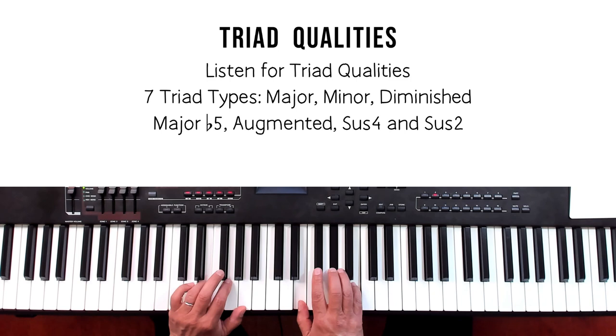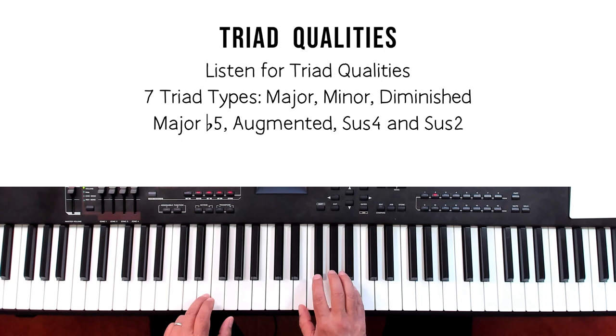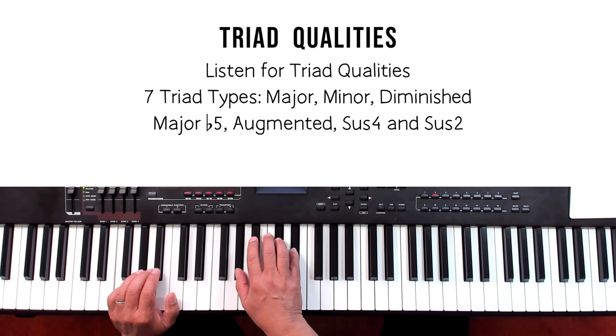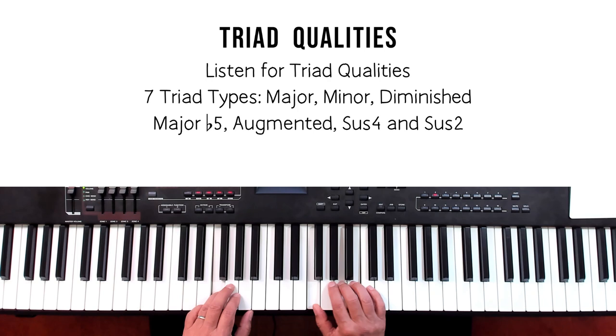What is the triad quality of this chord? What is the quality of this triad? Major. Next one. Let's hear the quality of this triad. Sus 4. We're gonna do one more. This one might be a bit tricky. What is the quality of this triad? This is a major flat five.